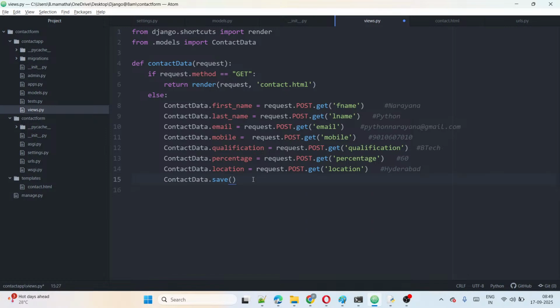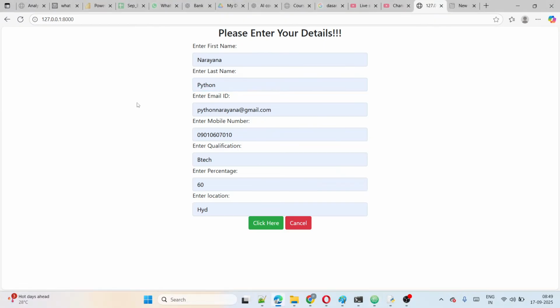After saving the data in the database table, what do you want next? Do you want to display the empty form again? All of you, see, if you click the button, the data is saved in the database. After saving, as a response, do you want to open the same form again, or do you want to display a normal message? What is the message? Your data saved successfully. That's our choice, guys, as a response, because we must have some acknowledgement whether the data is saved or not.